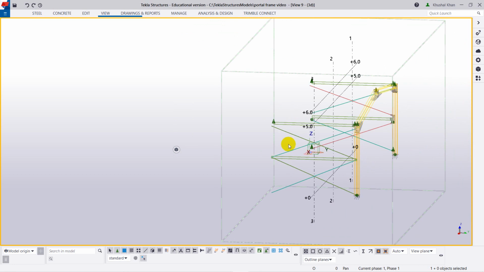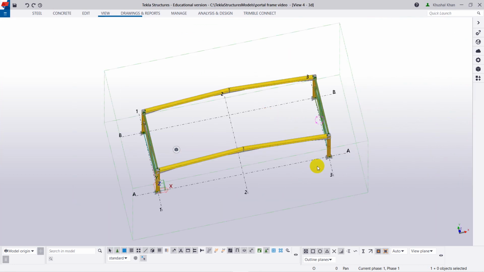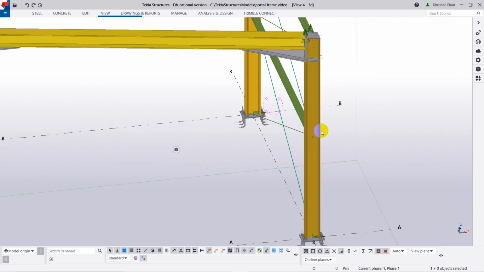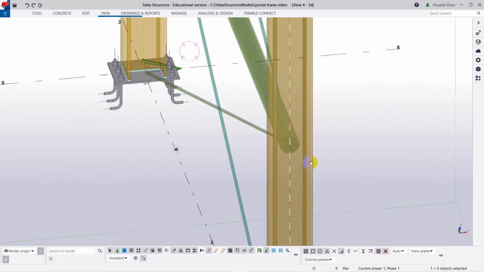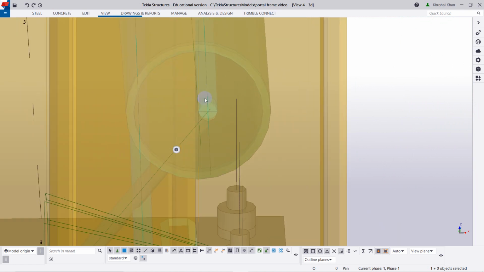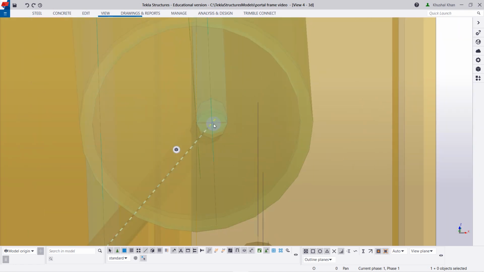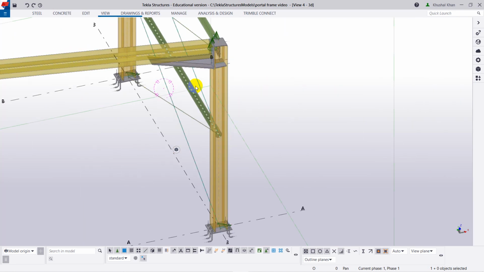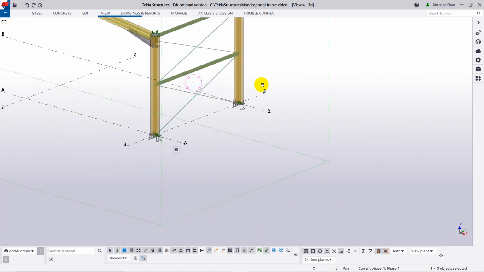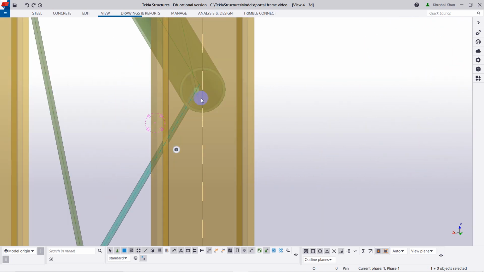Now we will go to our 3D view. You can even check from this side too. If you don't want to use two points, you can check here that both are in the center. You see the top tab, and they're meeting exactly at the center point. For the other part you can do the same; you can rotate and check it here.